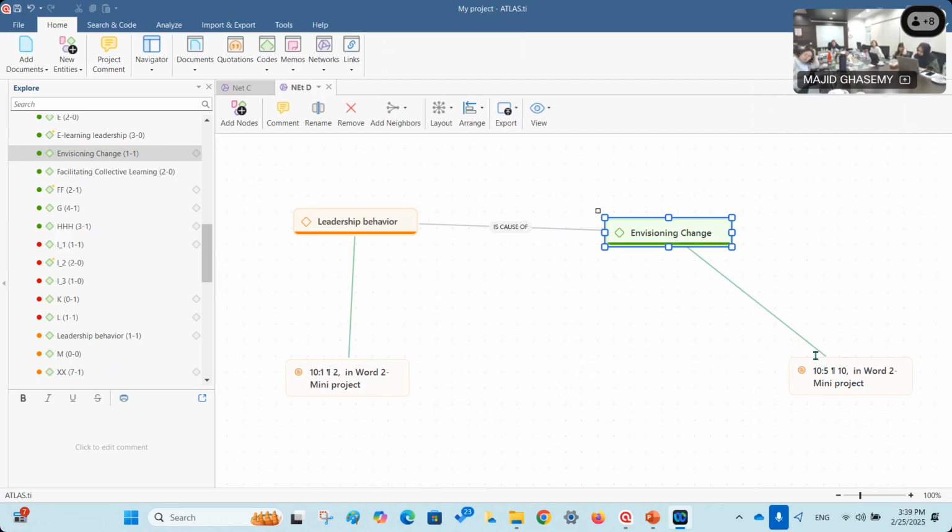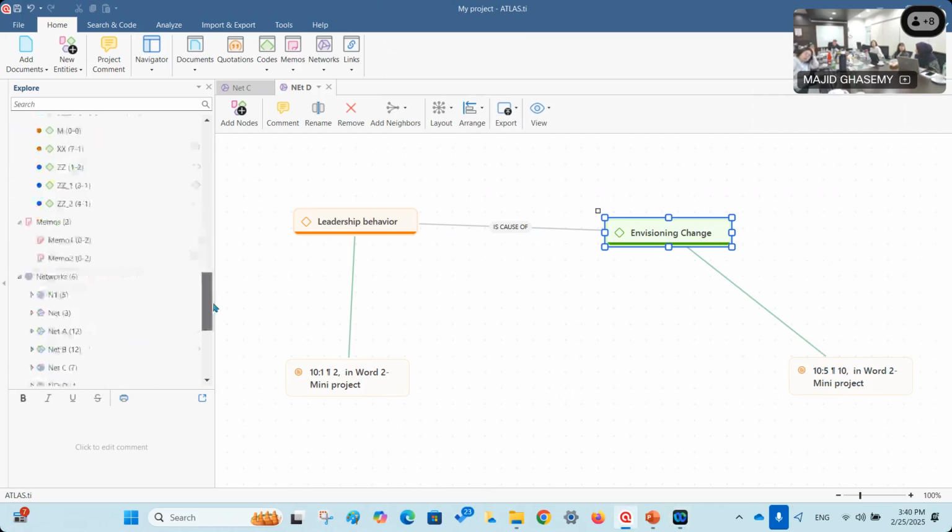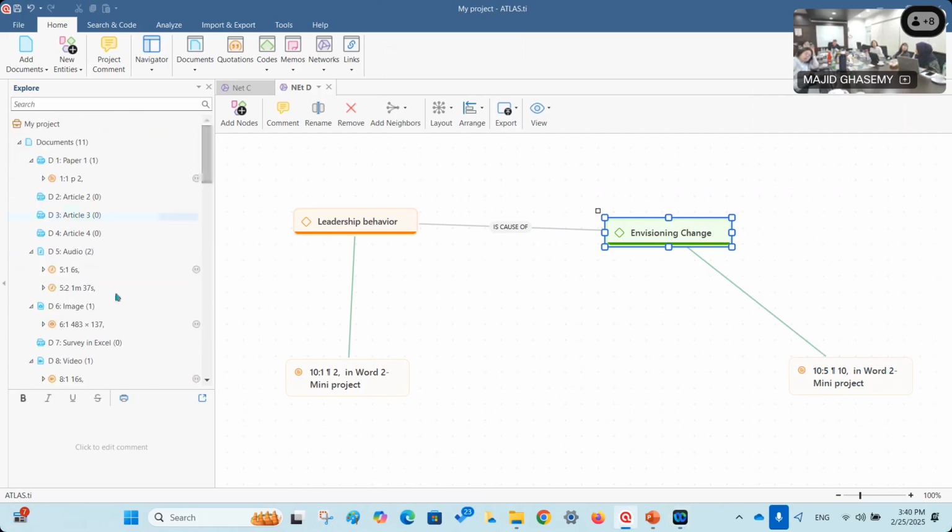So let's assume that any of these textual documents here that we have could be a transcript. So you just need to read that, create quotations, and just do it.